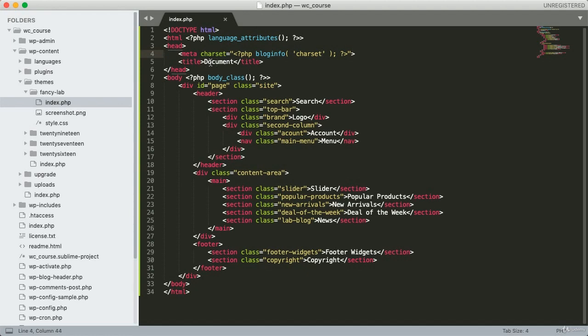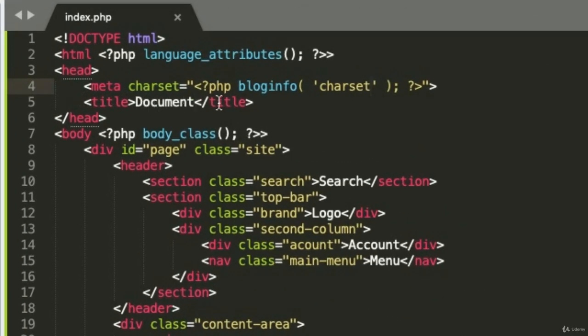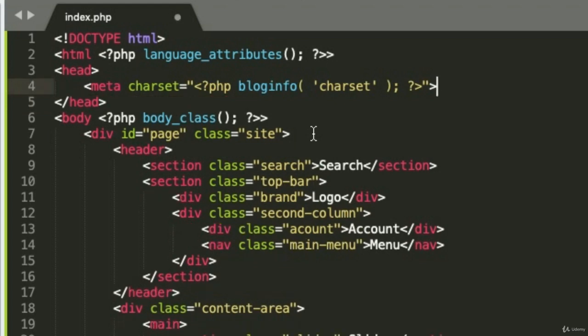More important than that is the next one, the title tag. To solve this problem is very easy. Just delete the title tag and you're done. Go ahead, delete that. You must be thinking I'm crazy, right? You should be remembering that the title tag is one of the most important in a website.